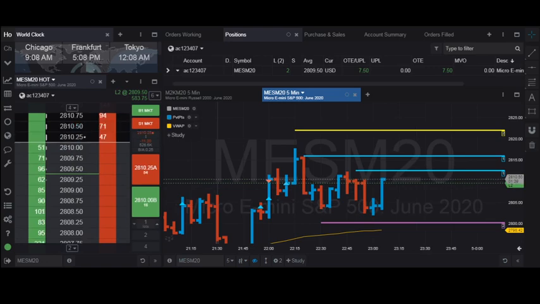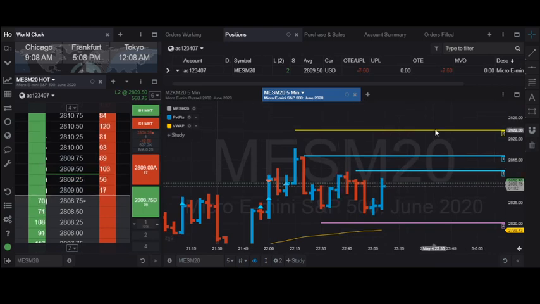Alright, looks good. Now the price remains on the positive side, back to the entry level, and I will add more position based on the current situation. We are more likely to add a position at 2812, or you can add at the same entry level, which is at 2811.75. We are also just waiting for the price to hit this yellow line, which is our TP area, at 2822, or 11 points ahead.